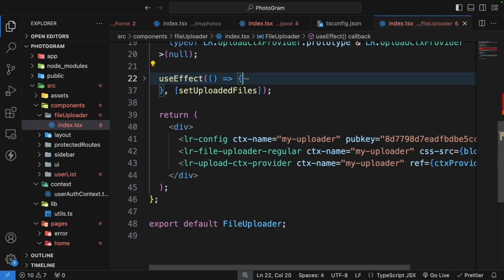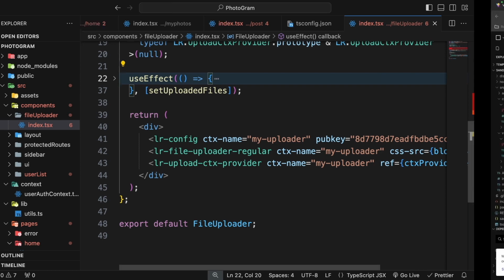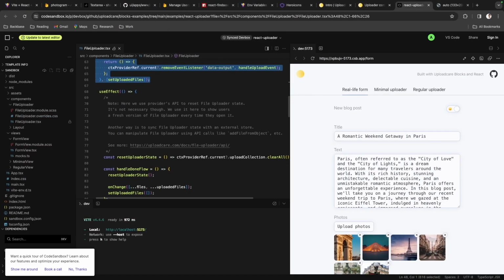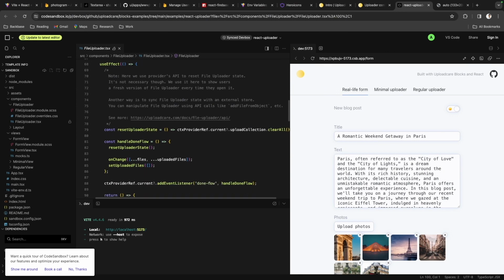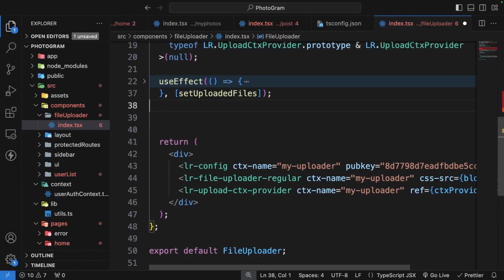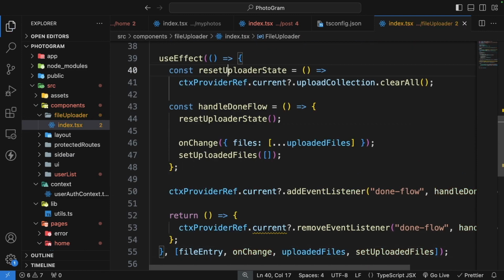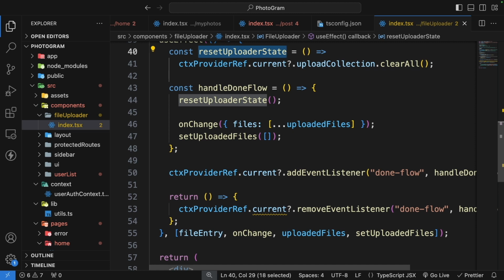Now we have this event and we also need to have another useEffect where we are actually going to handle the reset uploader state. So once we are done with the upload, we need to reset that state so that it is available to upload the new image for the new post. So what we can do is we can just use one more useEffect and we can have this resetter. So everything is already implemented. It's just we need to know how we can use it. So what I will do is I'm going to have another useEffect where I will have the reset uploader state, and this is going to reset the state of the uploader once the files are uploaded so that it is available for the next upload or the next post.